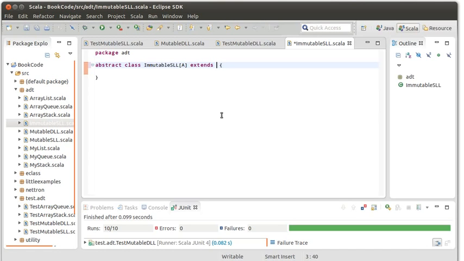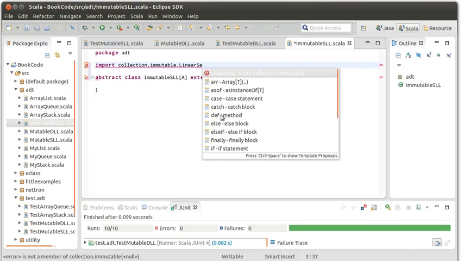I'm instead going to have it extend, let's actually just type in, LinearSeq of A. Import collection.immutable.LinearSeq.